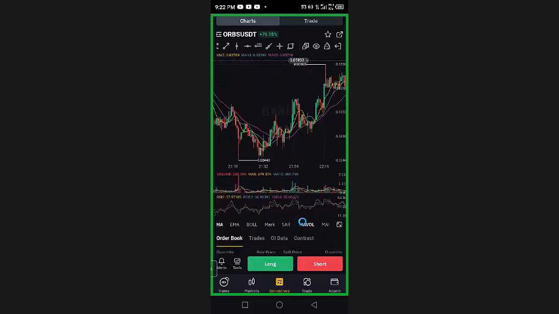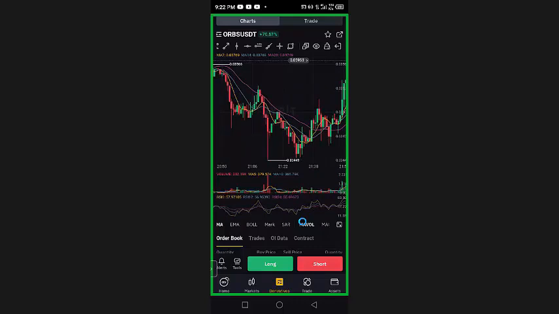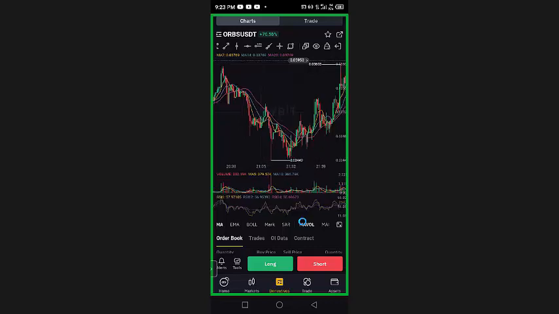That's where your risk management of using a percentage of capital comes in, and then your stop loss as well. Because if you don't use stop loss, then you are vulnerable to liquidation. And if you want to take that kind of risk, you should know that taking a trade without stop loss means you've made up your mind that you want to lose this particular amount that you have in your account. Please, risk management is very essential.